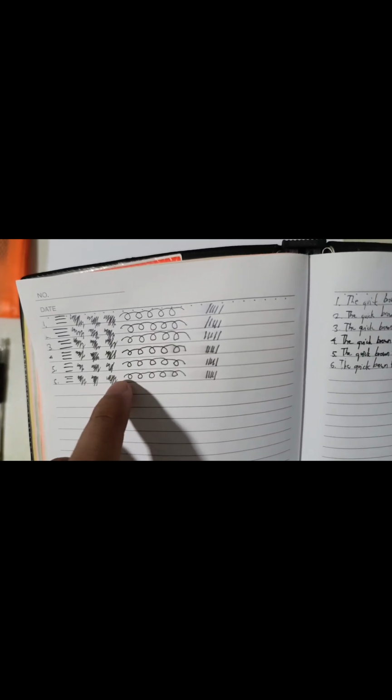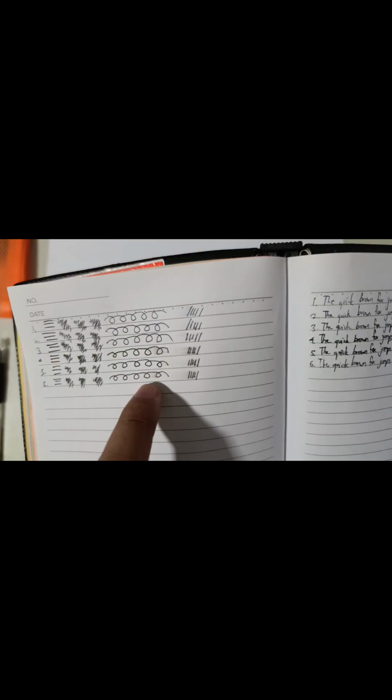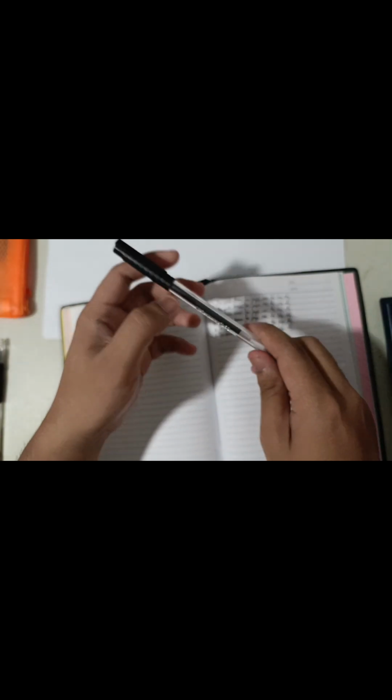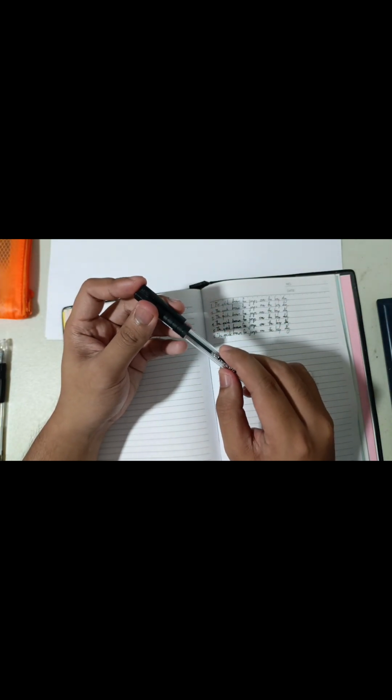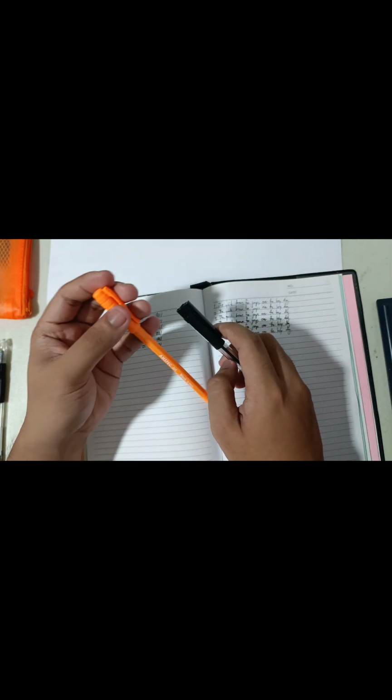However, it does start to thin out once you start drawing these more extended curves, such as this one. But thankfully, this doesn't seem to be a repeat issue. As for the smudge, it seems to have moderate smudge resistance, somewhere in between the Tempo Smooth Gel and the Snowhite T16. So overall, this does feel decent when writing, and it does give clean lines. However, the feedback might be a bit more than the others. For instance, the AMSPEC Jot, which is its closest competitor so far, is even smoother in writing compared to this. And the M&G Office G actually costs 12 pesos. This is one of our most expensive pens that we're going to review in this lineup.